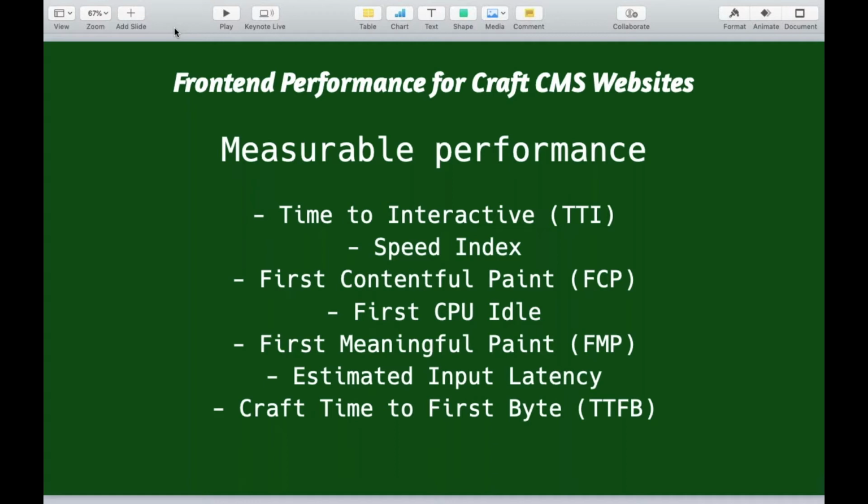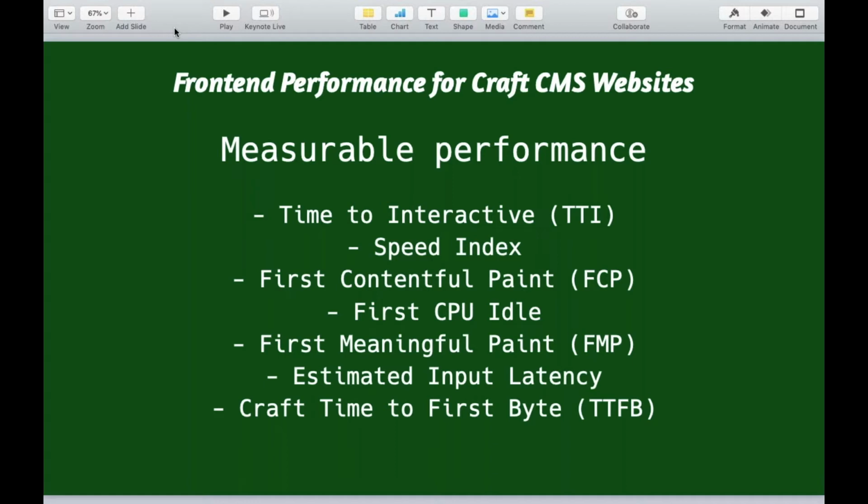Those are things like your time to interactive, like how quick can you actually interact with the website when you first get to it. Your speed index, which is how your website speed ranks against other sites that Google considers similar, or your competitors. Your first contentful paint, which is the first time that somebody can actually see something on the website, even if it's not fully rendered out.